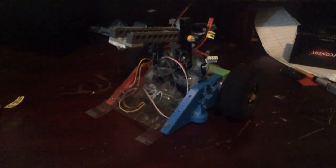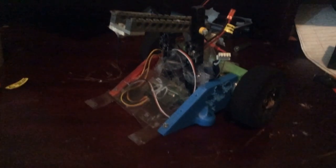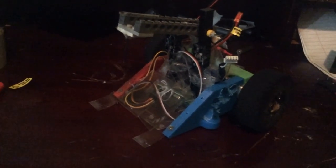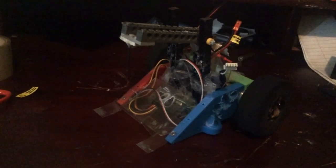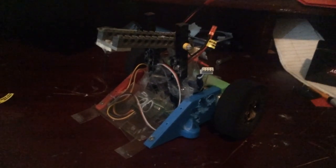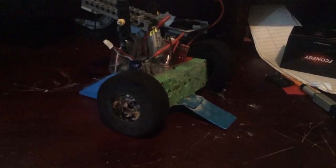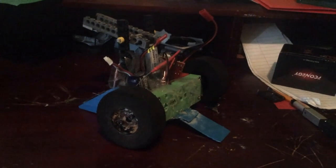Another thing to note is that Backstabber is actually based off of an Ant-1 kit. They don't sell the entire kit anymore at botkits, but they still sell its parts. One of the biggest problems with that kit is that because of the geometry, unless it had magnets and the floor was steel, the robot would always flip over. And Backstabber did exactly that in testing off-screen — it just flipped over. Which is why I had to put on this little wheelie bar — kind of like how Kraken from BattleBots put a wheelie bar on to stop it from flipping back.